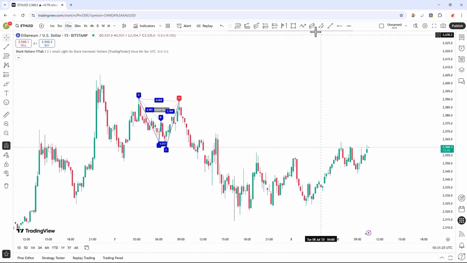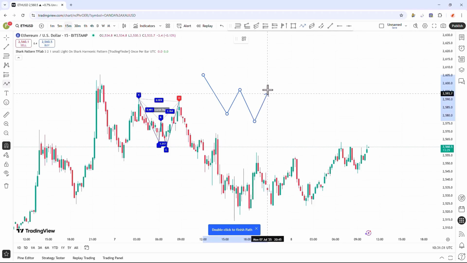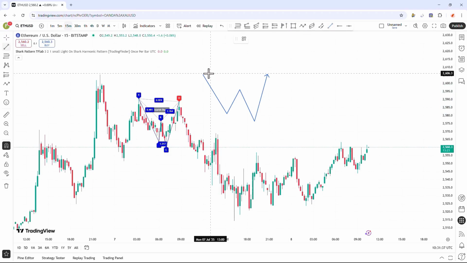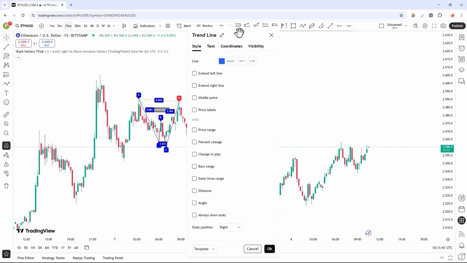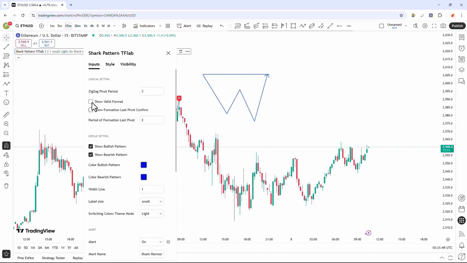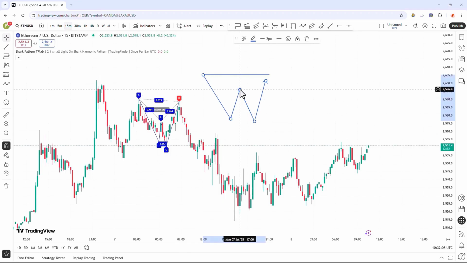For example, by enabling this section, only patterns that have proper Fibonacci ratios and a standard pattern combination will be detected, and by disabling this option, even if the Fibonacci ratios are not perfectly formed on the chart, they will still be displayed for us.